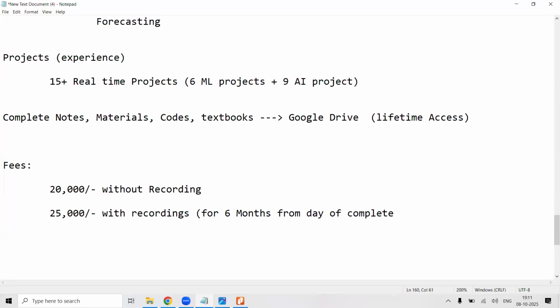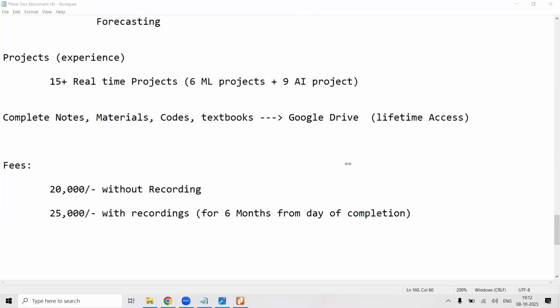So the course will be completed in 4 months plus 6 months, total 10 months. 10 months you will have the recording. The first topic's validity will be 10 months. The last topic's validity will be only 6 months. Last day's topic will be there, right? That will be only for 6 months. First day, first topic, that will be for 10 months. Okay, like a credit card.